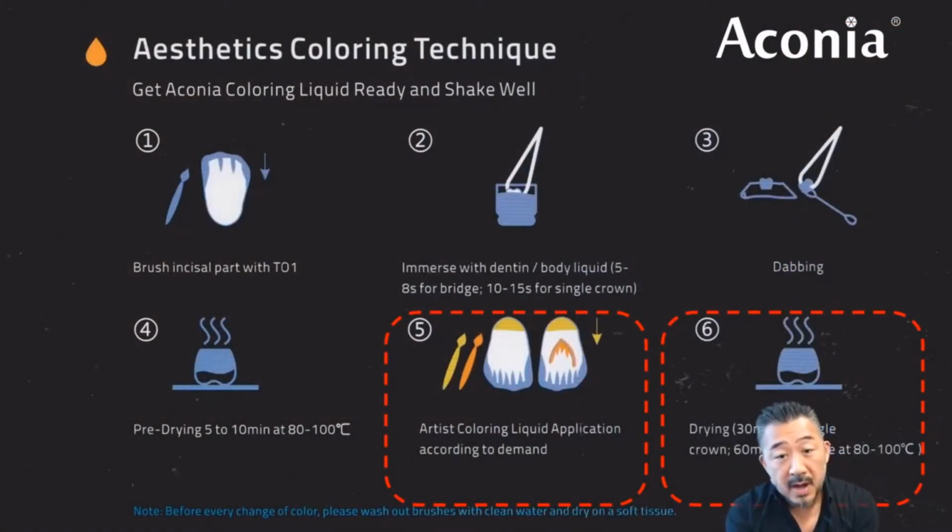Steps 5 and 6 in the table have been completed. Then press, and put it in the oven for 5 to 10 minutes at 100 degrees. In the case of a bridge, let's put it in the oven a little longer. So once again, in the case of the multi-layer disc, it's not necessary to apply the inside color or dip the body color.